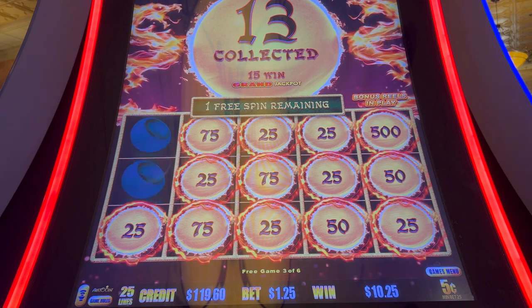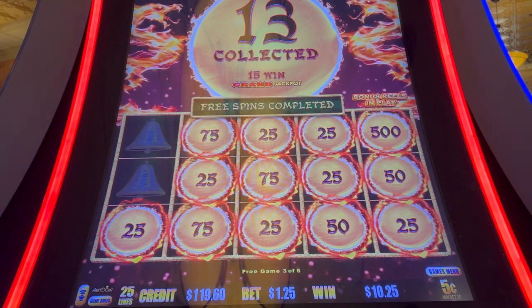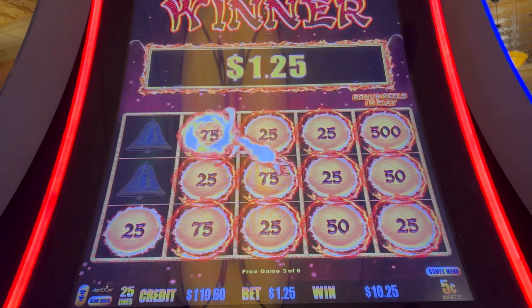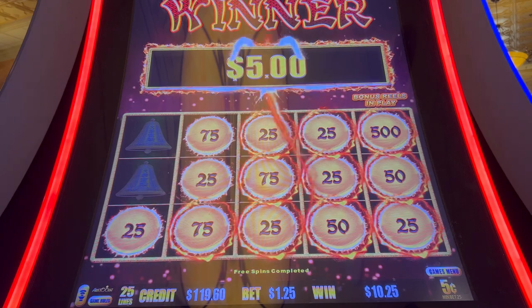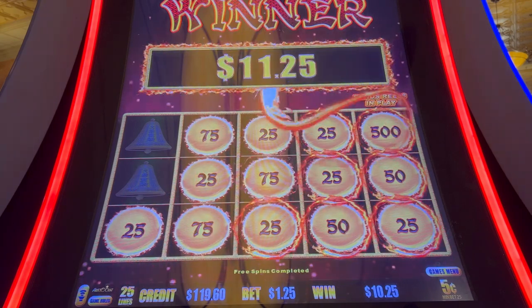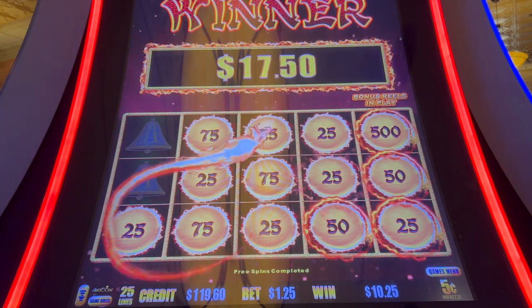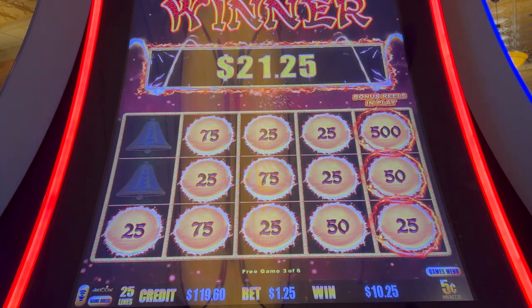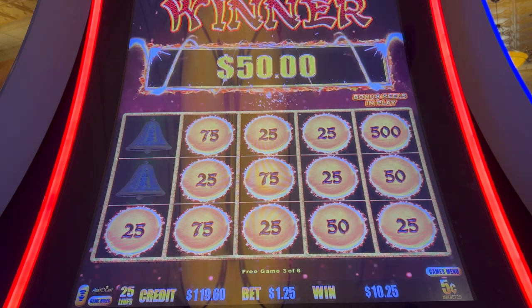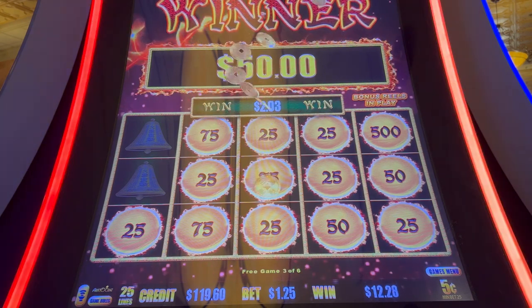Hello, God, it's me again. Merry Christmas to me. One more, come on, get it. Oh, okay, that's a decent bonus. This is a decent bonus. Good little backup. Nothing wrong with that. $50 backup.